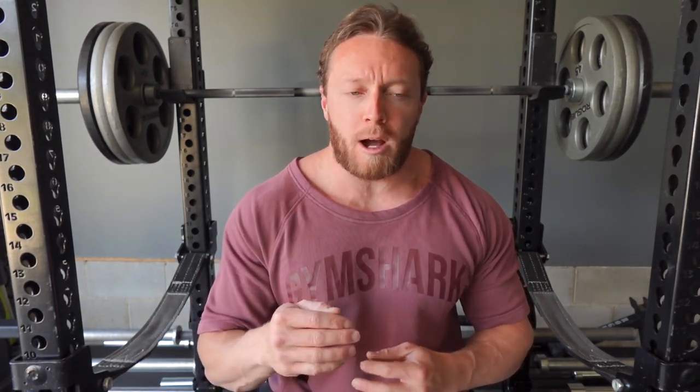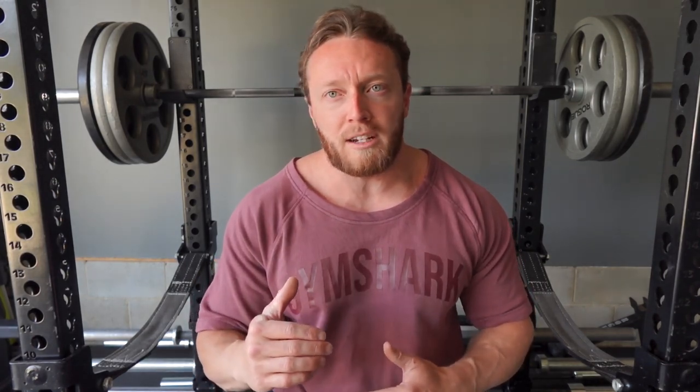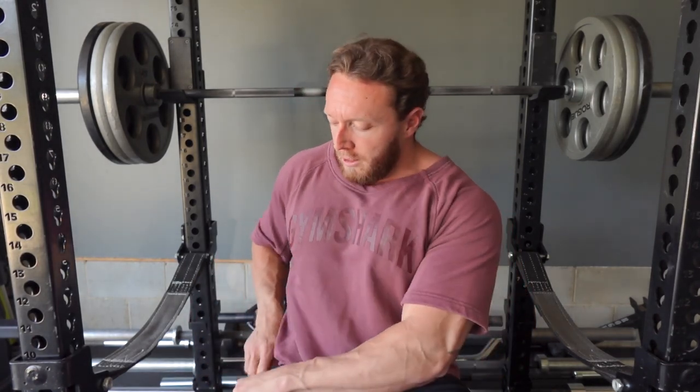About to take the top set here. We got 275 loaded, going for three clean paused reps. This is not my best on incline, but if I do this at the RPE I'm aiming for, it'll be an ability PR — actually a lifetime ability PR — which is insane because the shoulder doesn't hurt on incline. I can just push full exertion. I've done 315 for four or five reps, but that was touch and go at a heavier body weight, so this is very different doing these paused and really clean.